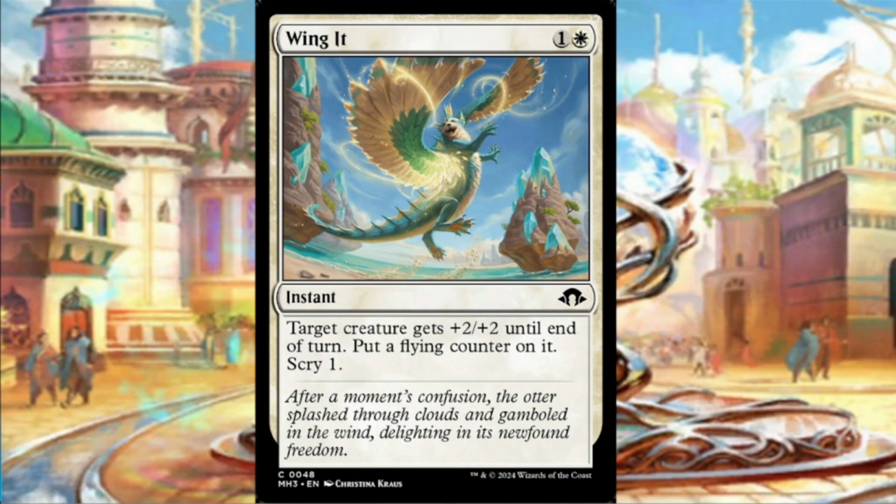Next up, we have Wing It. I kind of hate the name of this card. I don't know. Just something about it bothers me. Like, what does it mean to win? Oh, I get it. Wing it. Oh shit! I just got that in real time. Like you wing, like you're like, fuck, I'm just gonna wing it. I'm just gonna go for it. Okay, I take it back.